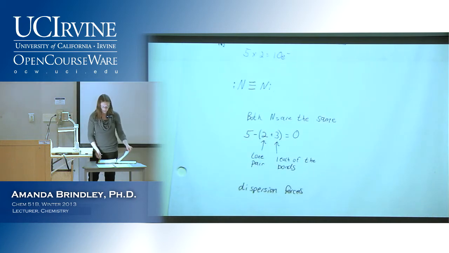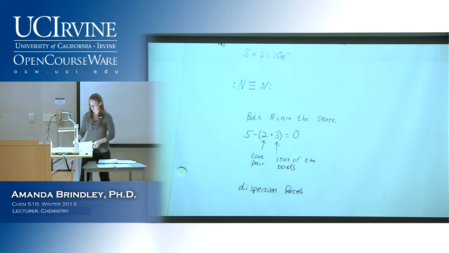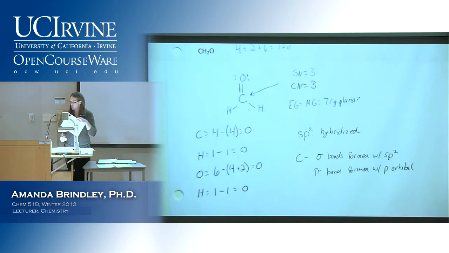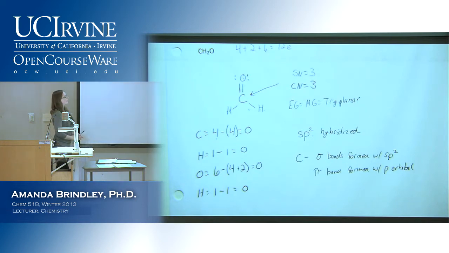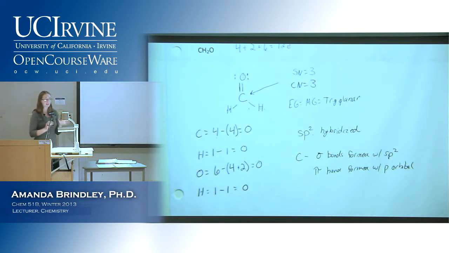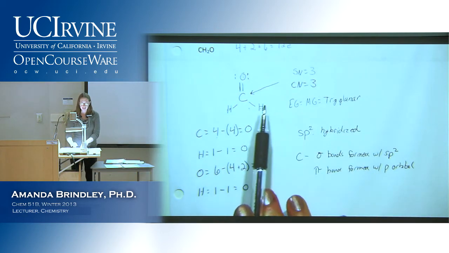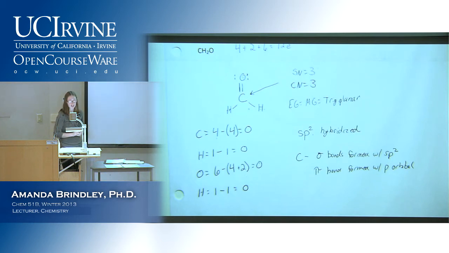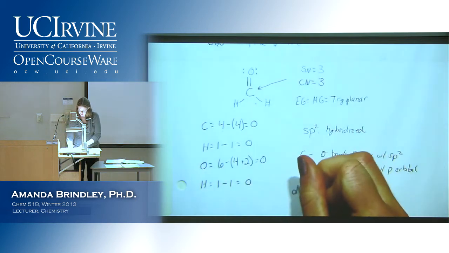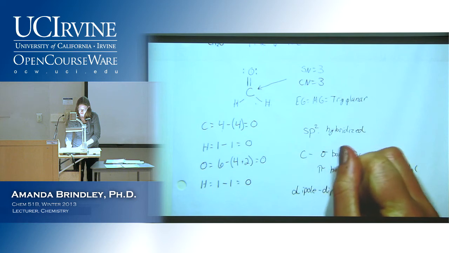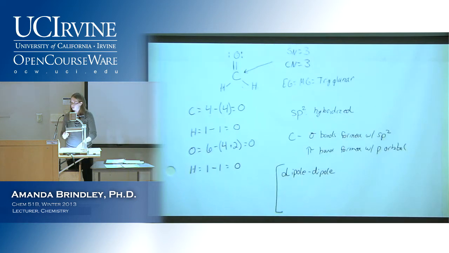Okay, so our next one, CH2O. Do we have hydrogen bonding? And careful before you answer, give it a second glance. No, right? But we have hydrogens and we have oxygens, so why don't we have it? Awesome. They aren't directly bonded, right? You can't just have a hydrogen and an oxygen in the same molecule and have it be hydrogen bonding. You have to have the hydrogen and the oxygen actually bound to each other. So there's no hydrogen bonding. What about dipole-dipole? Yeah, because the molecule is polar, right? It has a dipole, so there's going to be dipole-dipole. And then what else? Dispersion, good.